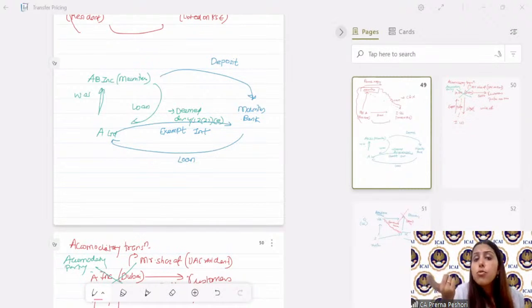Another question posed to CBDT was that, say for example, in one year I am claiming treaty benefit. In the second year I am claiming the benefit under the Income Tax Act because now the act is more beneficial. So whether it will result in applicability of GAR? Answer is no. GAR is applicable only to impermissible avoidance arrangement. So if you have claimed the act in one year because that is beneficial and the treaty in another year because that is beneficial, GAR will not be applicable.